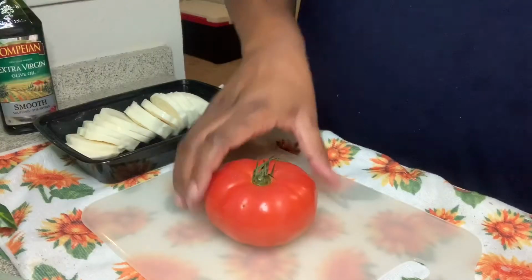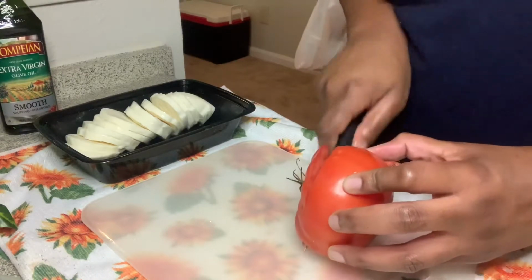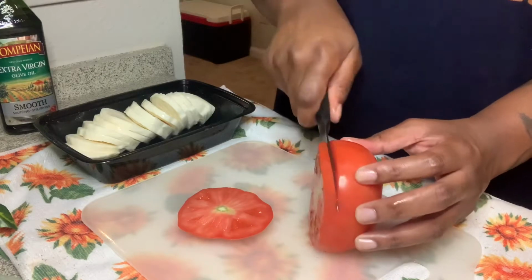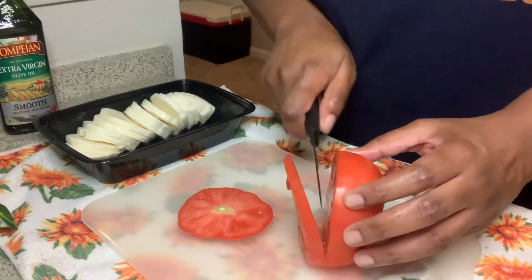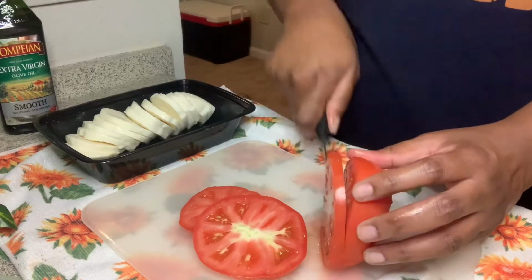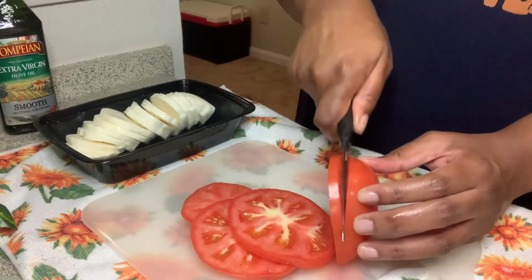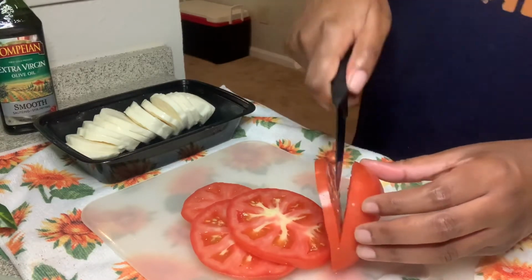So I'm using this brand of mozzarella cheese. It's already cut, so that is why I got it. It doesn't really matter what brand of mozzarella cheese you use for this. I do recommend using fresh mozzarella cheese. If you have shredded mozzarella cheese already in your refrigerator, then by all means do that. Use what you have, but I do recommend fresh mozzarella. It just has a different taste to it, and it melts so beautifully.